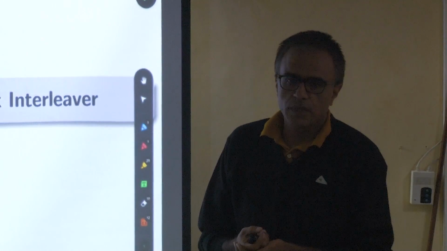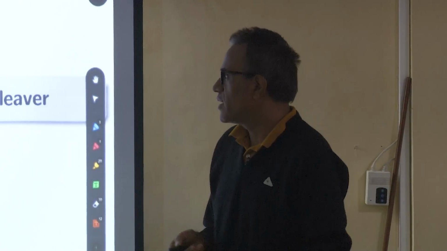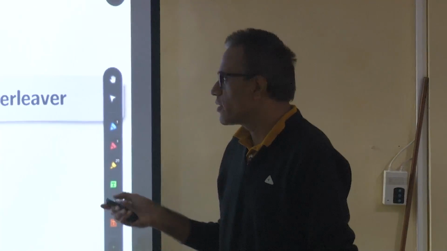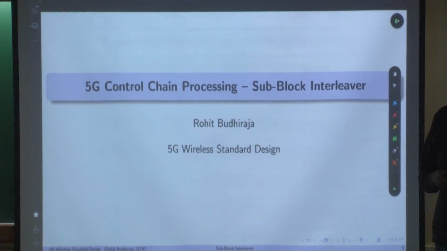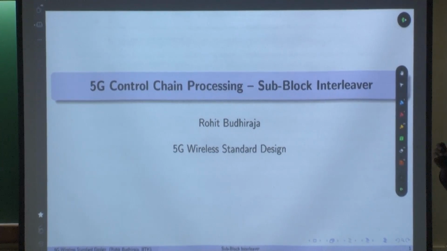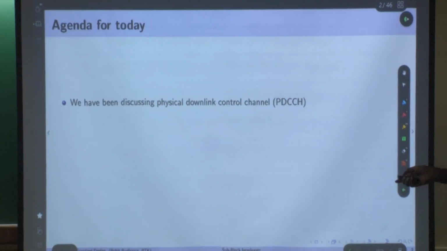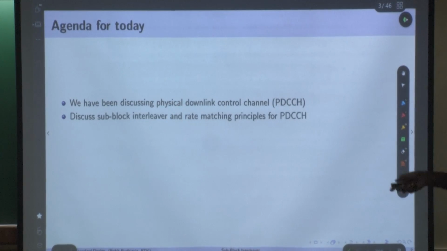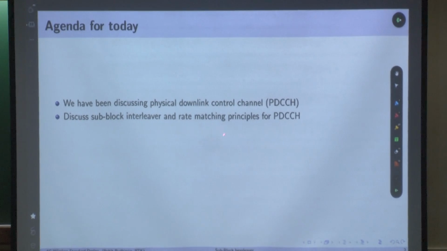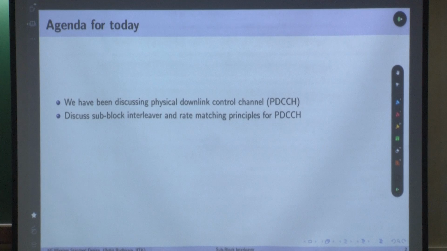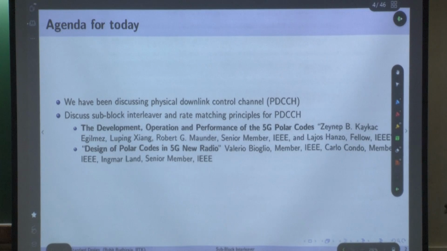Okay, welcome, and what we will discuss today is this sub-block interleaver. Just to recall, we have been discussing this 5G PDCCH chain, the physical downlink control channel, and this is the agenda for today. We will discuss this sub-block interleaver first, and hopefully we'll start discussing the rate matching principles for PDCCH. Okay, these are the references.